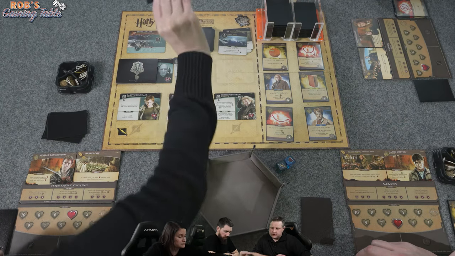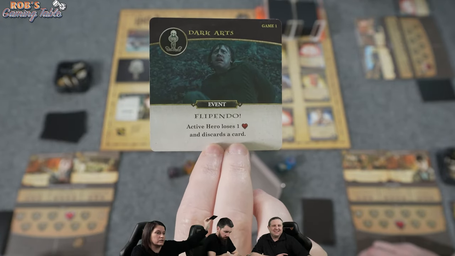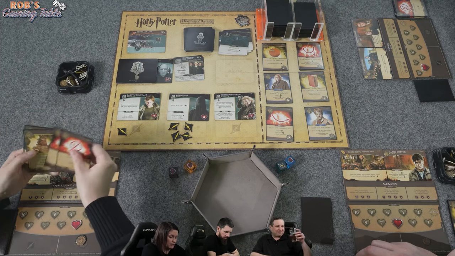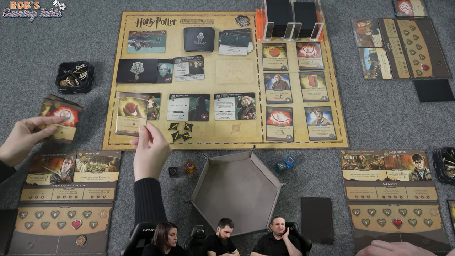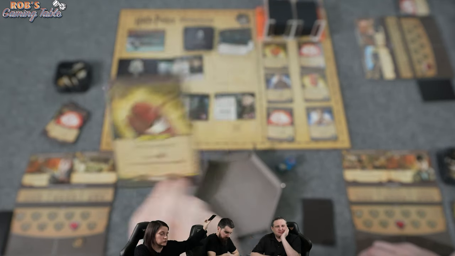All right, whose turn is this? My turn. All right. Active hero loses one health and discards a card. I think I have a card to discard here. I'll do this one. Which is, if you discard this, gain two influence.